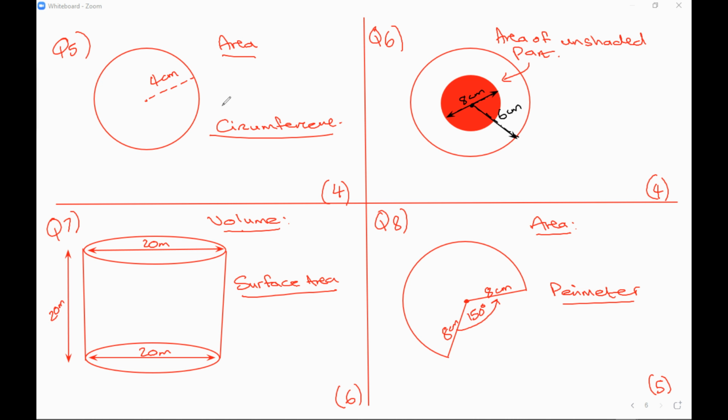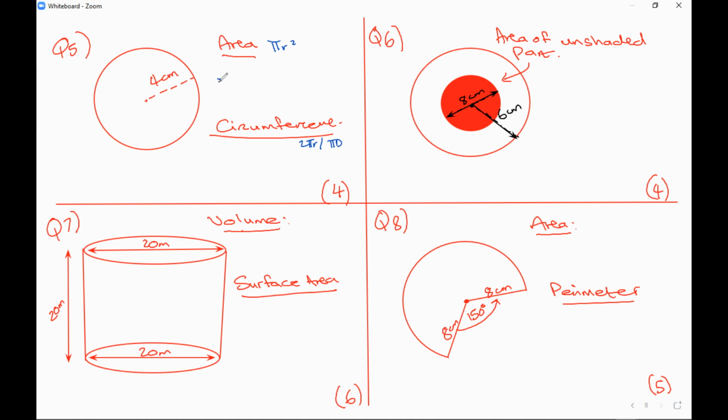Alright, so the first thing we got here is you can see we have to calculate the area. So we need to know the formula of the area, right? The formula for area is pi r squared. And the formula for circumference can be between 2, right? We have 2 possibilities. And that's going to be 2 pi r or pi times d. Those are 2 possibilities.